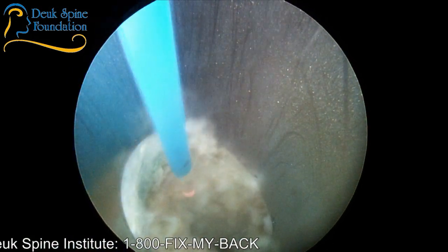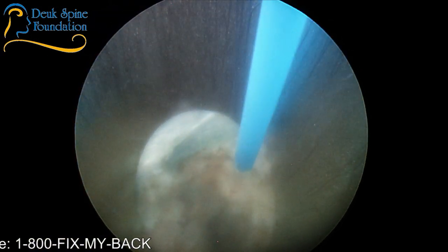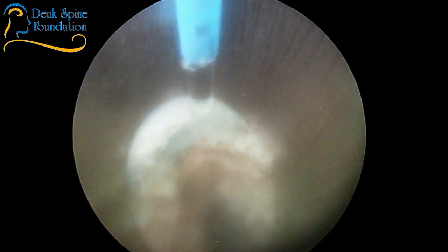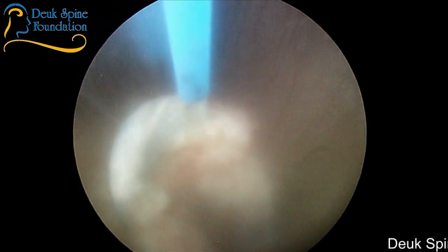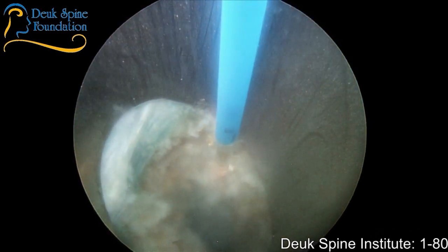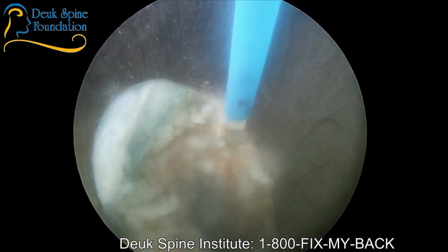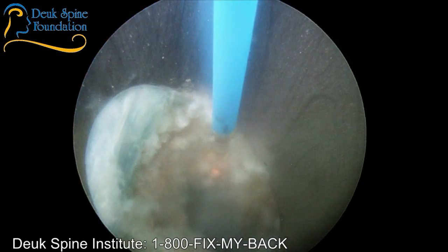But then I heard about this technique that I'm doing right now, the endoscopic surgery, and how you don't have to remove any bone. And I wanted to learn about it, so I went overseas and I learned from the South Koreans, Dr. Seung-Ho Lee and Dr. Gun Choi, and a German surgeon. And so I learned from those doctors and an English surgeon how to do endoscopic surgery for the lower back. And I took what they were doing and I made it much better. And so now we have the Duke laser disc repair.